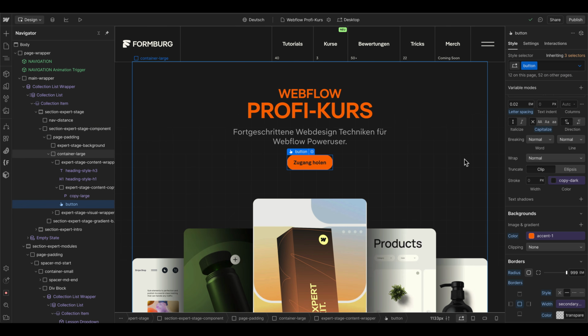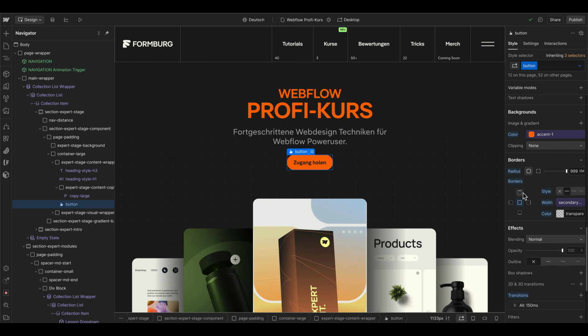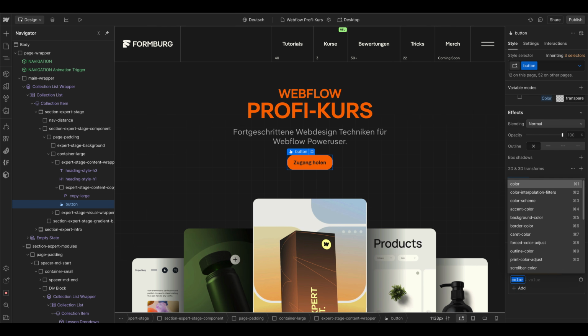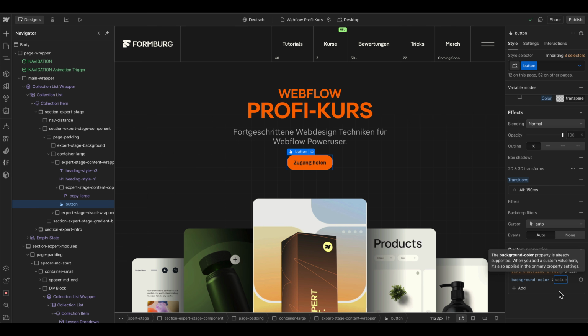And finally, as a bonus trick for advanced users, let's say we want to apply only 80% of the color from a variable to this button's background color and reduce the opacity a bit. Of course, we could create a new variable for that, but I want to keep my variable list clean. So you can go to the background color and use a CSS code here in the custom properties.